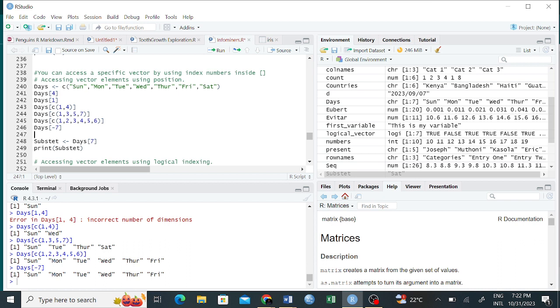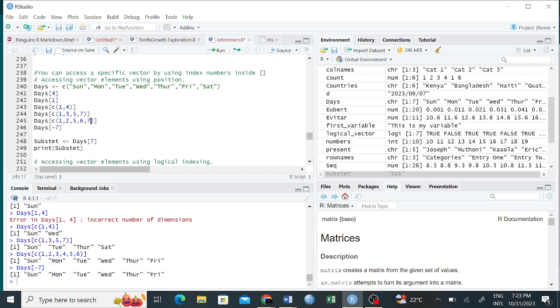Yeah, Alvin is okay. So Mama, what I was saying is that I may want to see day number 1, 2, 3, 4, 5, 6, but I don't want to see number 7, right? Or let me use the middle. I don't want to see day number 3 and 4.